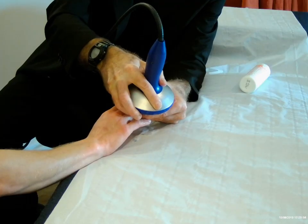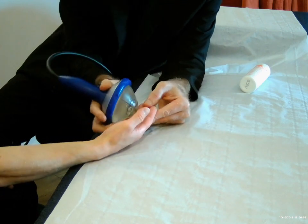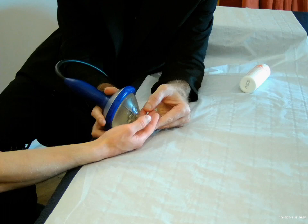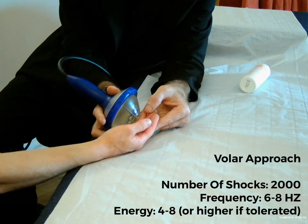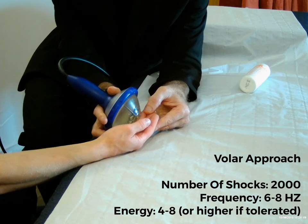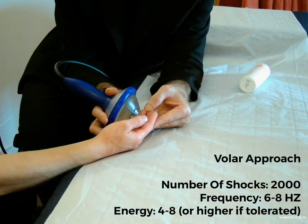So we've performed 2,000 pulses with the palm down. Can you just turn your palm up now? We're going to now decrease the power because we're going for a different angle. We're hitting the same tissue, but just from a different angle. We're making sure we're covering every possibility to try to optimize the benefit of the treatment session. We pretty much expect that we're going to be turning it up fairly quickly, but we don't actually know, so we have to monitor things again.